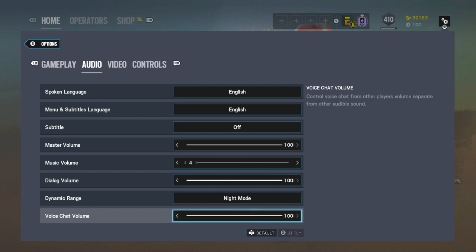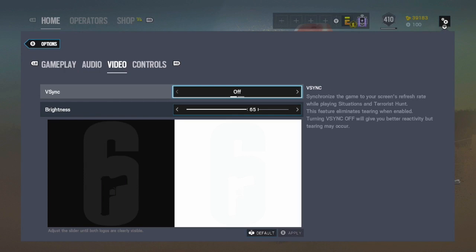Voice chat volume, I have this set to 100, so pretty much if anyone's in game and they're not in a party or anything, if they talk in game, I can hear what they're saying, whether it's a call out, etc. Moving on to video settings, I have VSync turned off. Basically it's just a lot smoother in Terror Hunt in my opinion, so I prefer it.